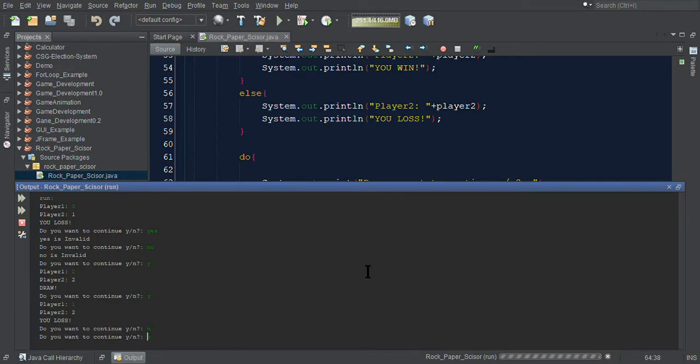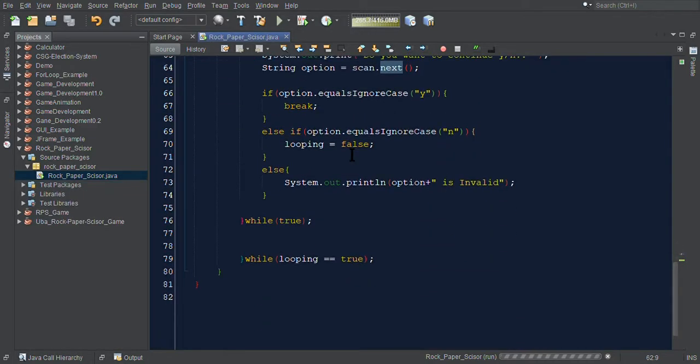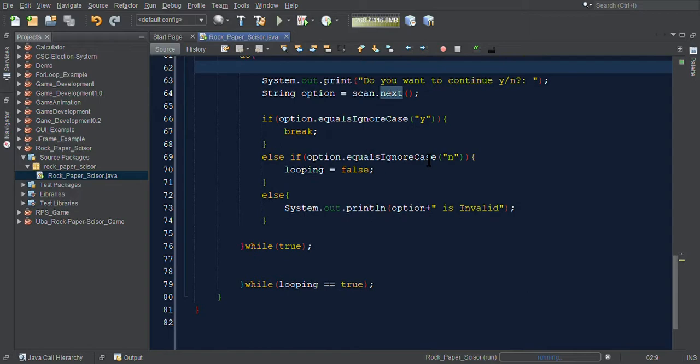Okay, no, do you want to continue? N is, we have the n. Where's the n? Looping is equals to false. Where the option that equals to n? Looping is equals to false. We have the looping versus the true.